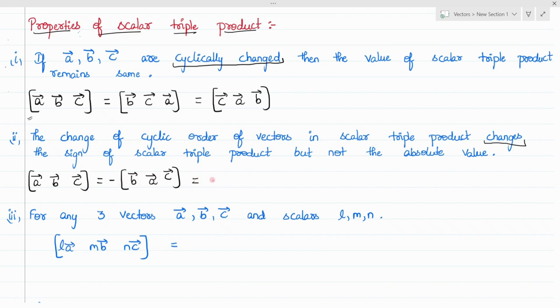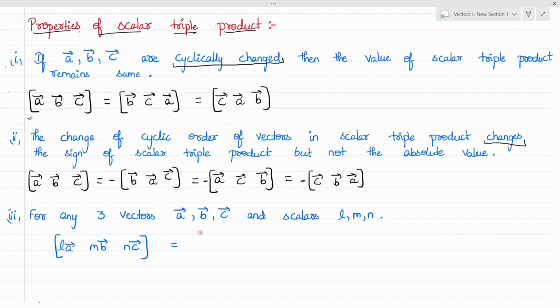And this can be equal to, now let's interchange B and C. A remains the same, and C and B are interchanged. Again, here also we'll get a negative sign outside. Next, let's interchange A and C, B remains the same. For this also we'll get a negative sign outside. So if we interchange any two rows, then the sign gets changed, but the absolute value or the magnitude remains the same.